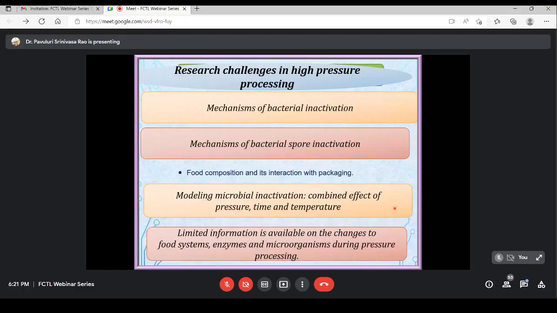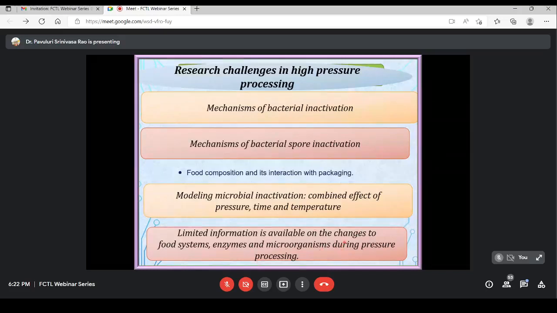In most cases, people have applied simple first order reactions, and these actually fail in many cases, and subsequently people have used a viable distribution also. And of course, when you have the combination of pressure, time, and temperature, this can be well described by elliptical models or maybe some kind of biphasic models, etc. So these kinds of studies are required for each and every commodity, particularly where we have baro-resistance, either in terms of microbial inactivation or maybe enzyme inactivation.